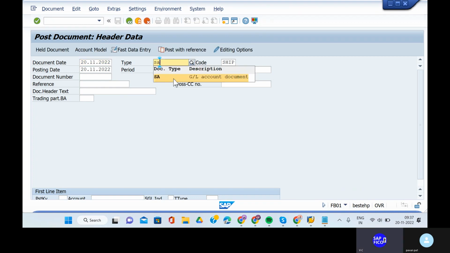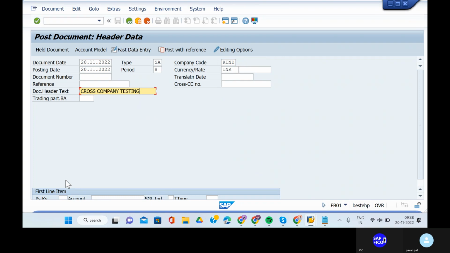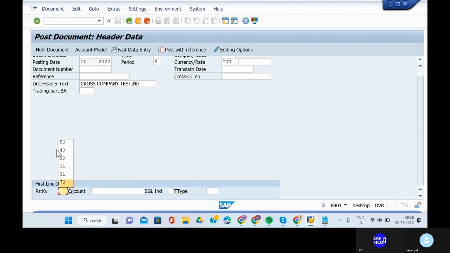I think for one company code we need to give the same chart of accounts. No issue. Give K and no, 50.